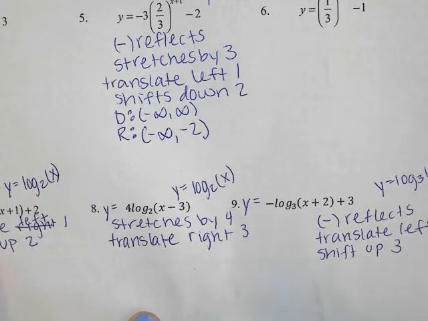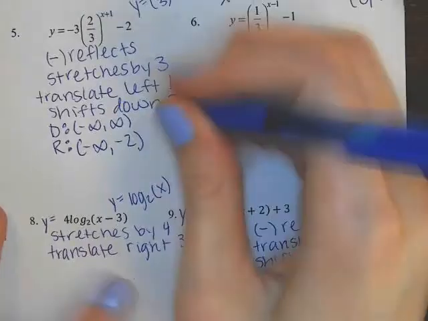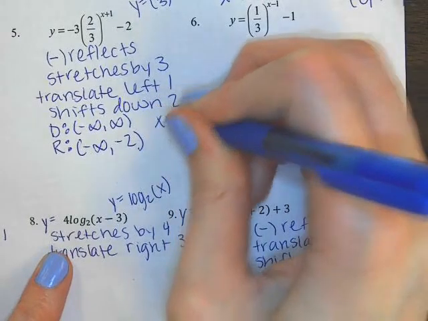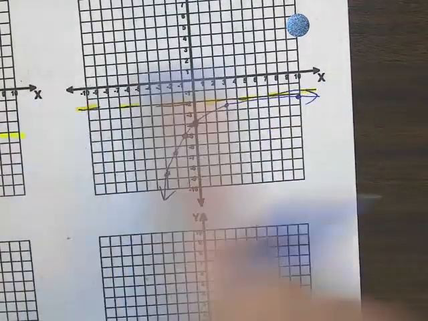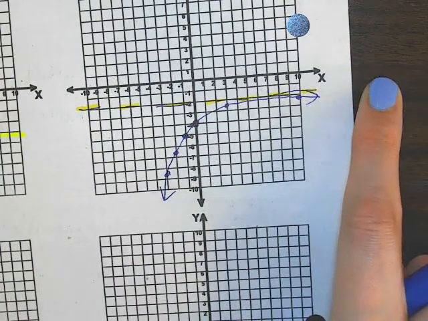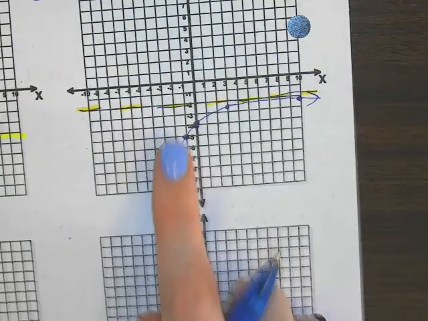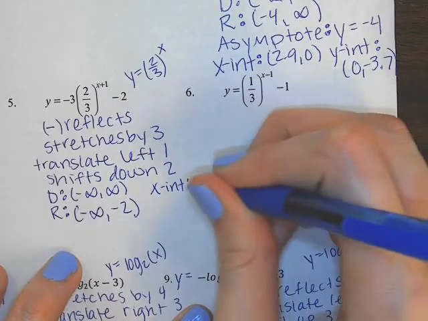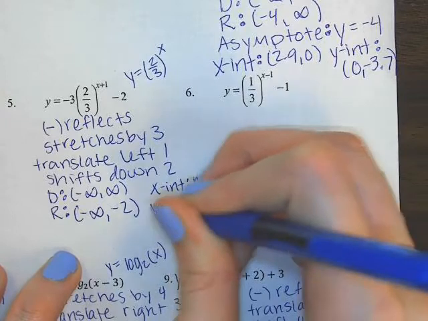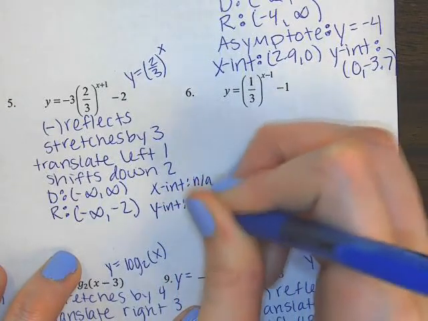All right, so x-intercept. Do we have an x-intercept? So I look at the x-axis. Is it ever going to cross the x-axis? So what do you put if it doesn't cross it? None. What about the y-axis? Do we have a y-intercept? Where's the y-intercept at? 0, negative 4. So for x-intercept, we put NA or none. For y-intercept, it crosses it at 0, negative 4.